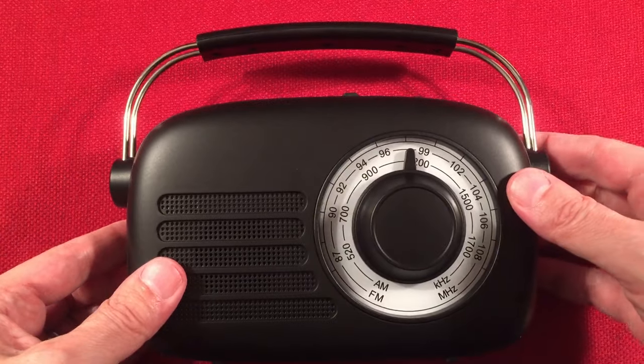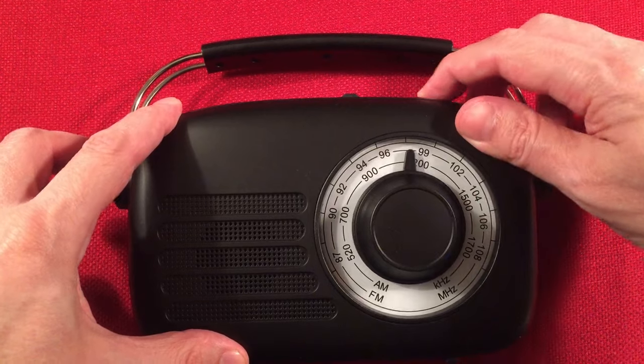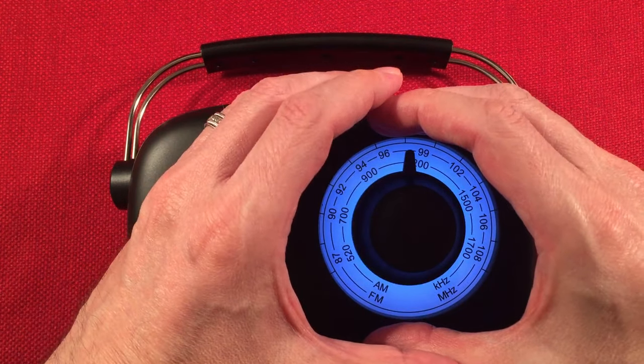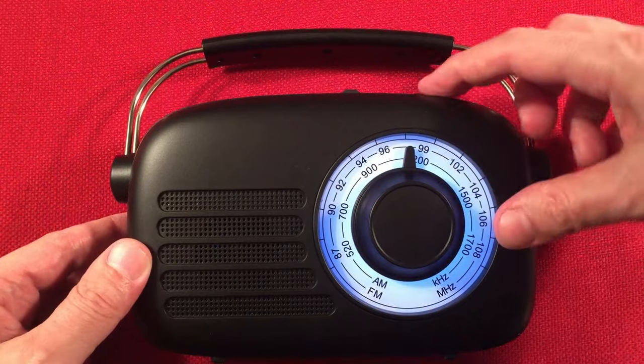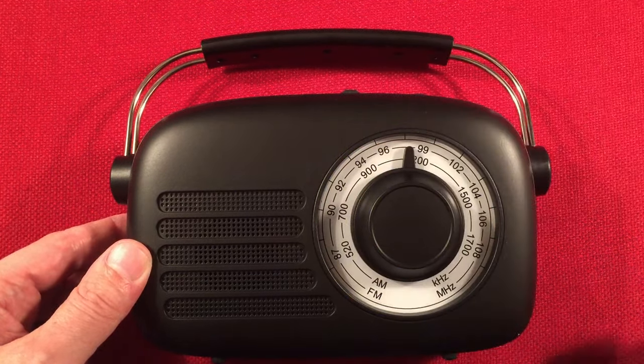We have this really cool, nice rotary dial, which is backlit. So when we turn the radio on, you see it's got this blue light. Now in person, it's more white blue, but my camera's picking it up as blue. Yeah, more like that. Really nice. I like that. Looks really good. Cool. Turn it off for a moment.